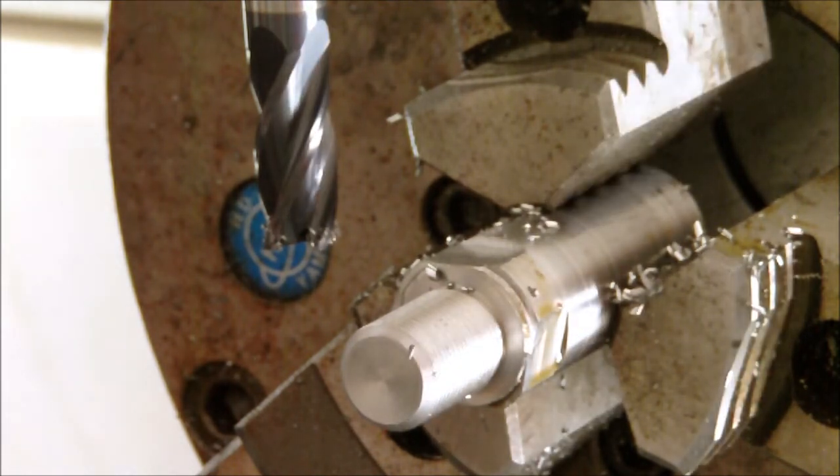And let me see if I can bring you in a little closer here without knocking everything over in my garage. And a little focus. There we go.